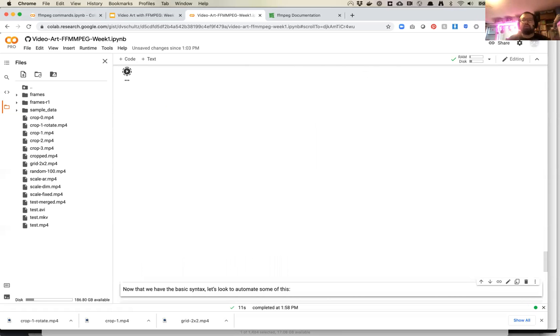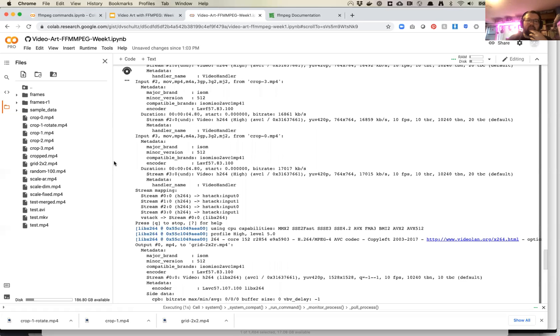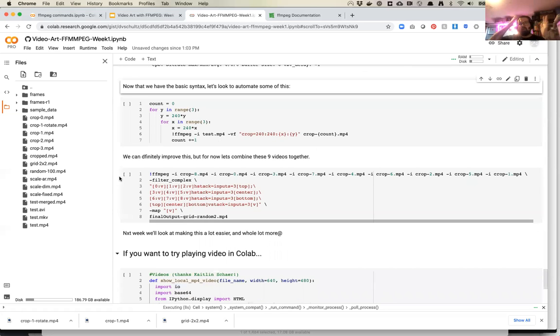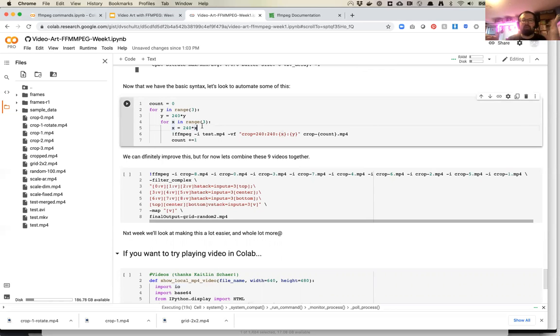Okay, so while this runs, I want to quickly go over a little bit of the homework example that we could do. We've made a grid and that's cool and all, but what if we could automate this, or think about how we could functionalize this? So what I've done below, if you know Python, is a way you can start to think about how we could begin to automate some of this work.